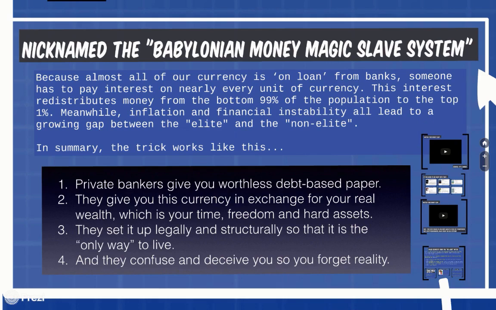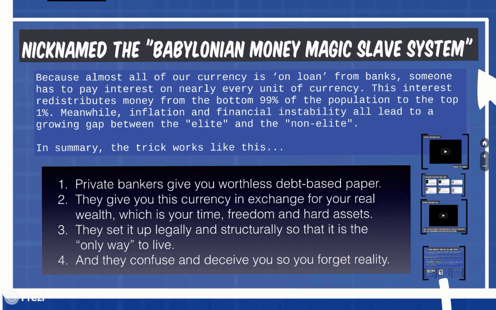The whole system is designed on debt. Even if you get paid by somebody who comes to your shop and pays you money, let's say you're selling candy, that note that you took from this person came originally down the chain link from debt. The whole system is built on debt. So this interest redistributes money from the bottom 99% of the population to the top 1%. That's how the system owners, the elites, the haves, get more. It's not really that they're so amazingly good at working hard and so ultra productive. It is that the system is built to redistribute. That's the point.